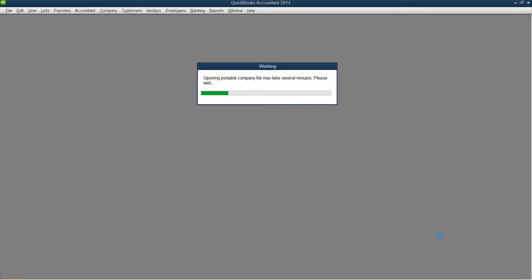And we are doing exercise 3-1, Develop Your Skills, manage the customers and jobs list. So now it's just taking a few minutes to open the file. And as soon as it opens, what we are going to do is edit an existing customer.